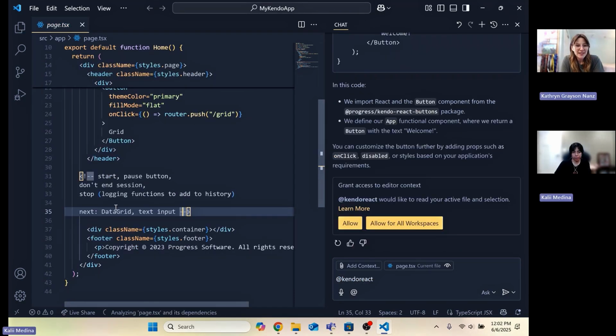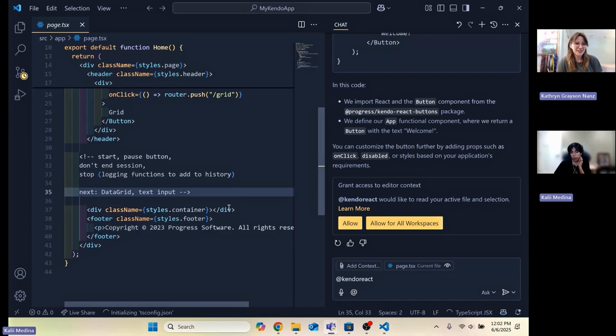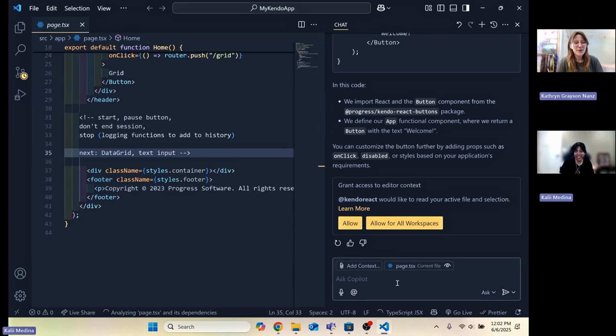I want to see if we can give all of that, our whole time tracker component with the buttons and the text input and the data grid, to the coding assistant and see how it does. Full disclosure, I don't know, but I want to test it. Yeah, that sounds great.